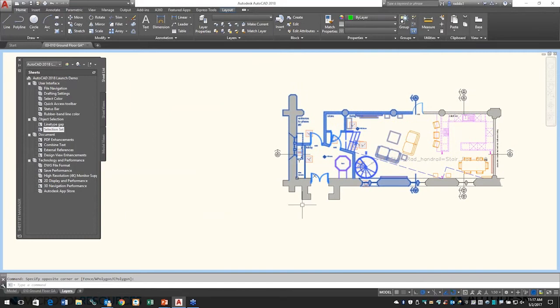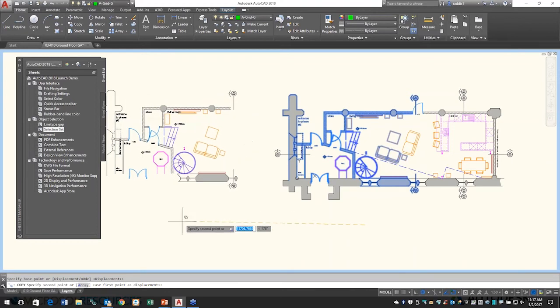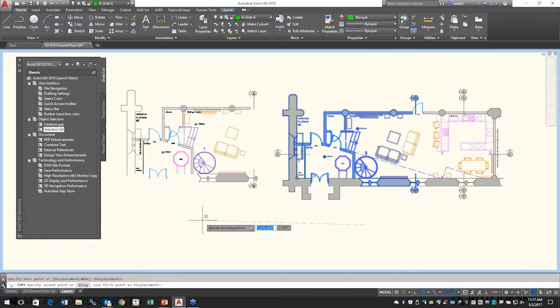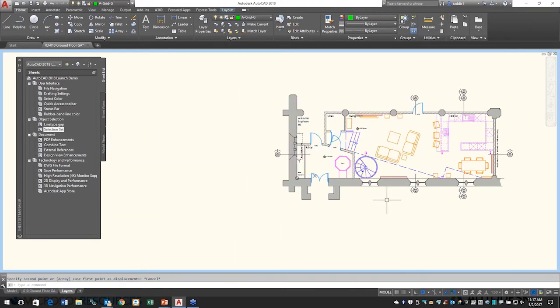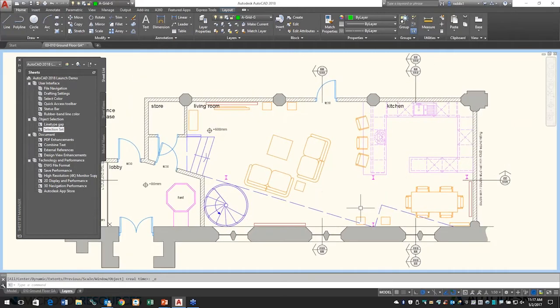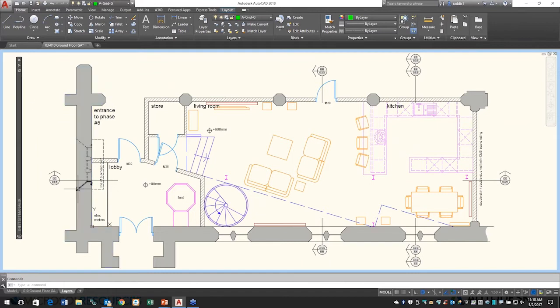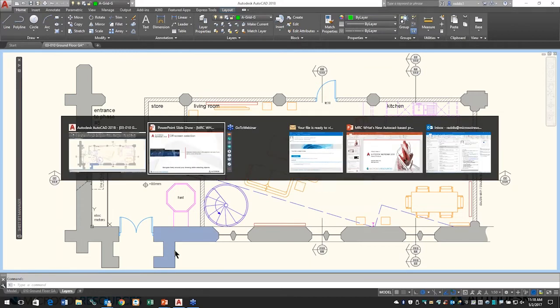And I can show you that by maybe using the copy command and picking a spot, and you'll see all of that stuff got selected. So that's a nice new feature. Again, it's not going to change the world, but it may certainly help you on a daily basis with what you're doing with your work. So that's the new ability to zoom and maintain your selection set.